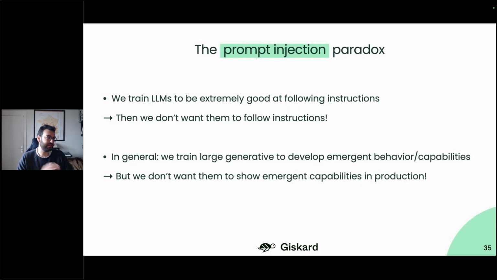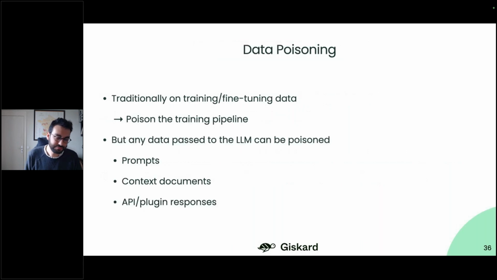And why are prompt injections so hard to tackle in practice? Because fixing them is pretty hard as well. Basically, it's because we train LLMs to be good at following instructions. We train them for this, and the behavior we're trying to tackle here is that we don't want the model to follow the user instructions in some specific cases. So the model is not designed for this. So of course, your models are going to be vulnerable to prompt injection.